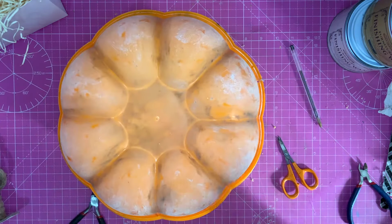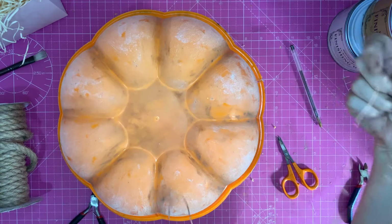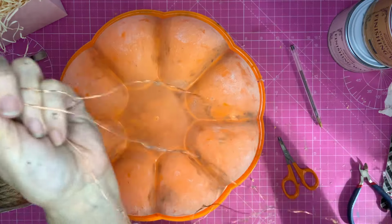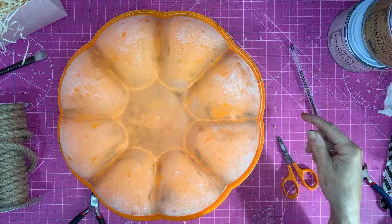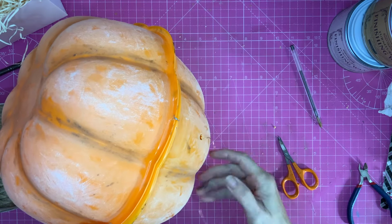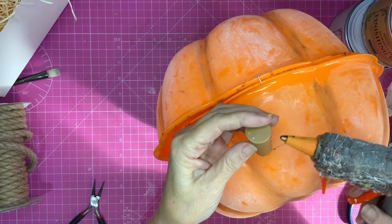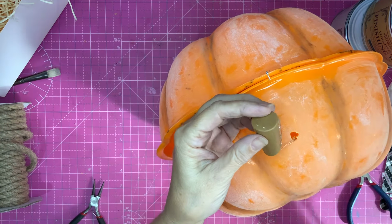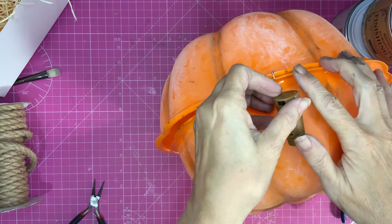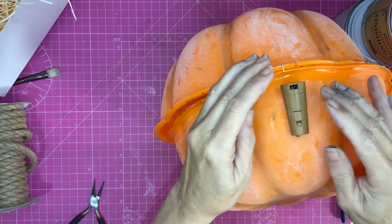So the next thing I'm going to do is take some lights. I've got this string of lights here. And the reason I needed the hole bigger was because these are going to be threaded through the hole. In they go. And then glue your controller just above the hole, like that. So you can get to the switch and you can also get to the battery replacement bit.